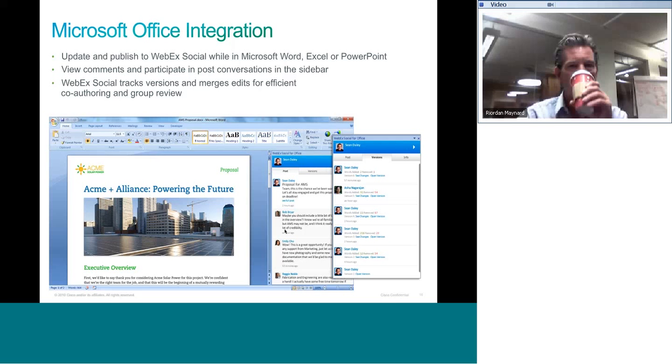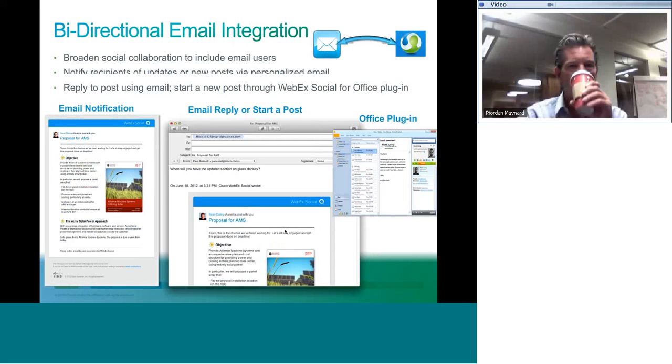So a very powerful workflow integration of utilizing the Office tools, but tying it into the social paradigm of people working on it or commenting on it in the social space. And while I kind of dissed email a little bit earlier in the presentation, it has its place, and will certainly have its place for a long, long time. And that is, people are comfortable with the email paradigm and the interface. And we now work very seamlessly with email.